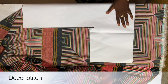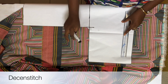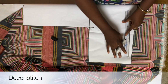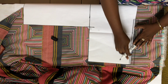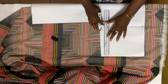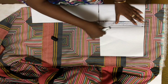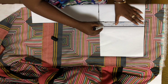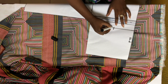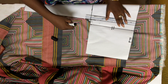Before I cut my kimono, I'm going to cut off the sleeve. I want to separate the sleeve from the body. I'm going to measure 8 inches up here, and measure 8 inches down here also, and connect it with a line. I'll label this my shoulder. This means that the body will be joined to the sleeve at this point.